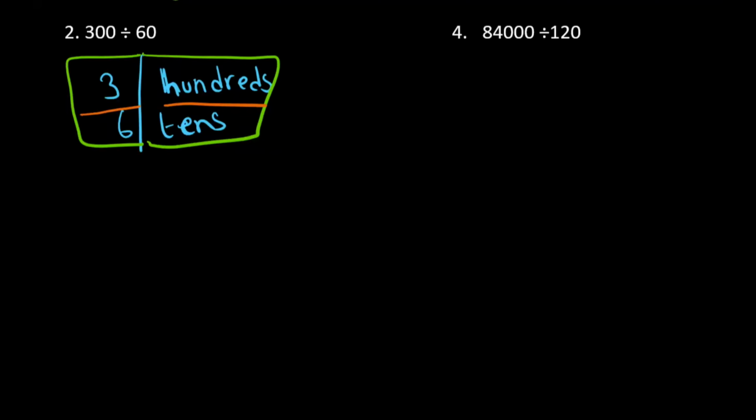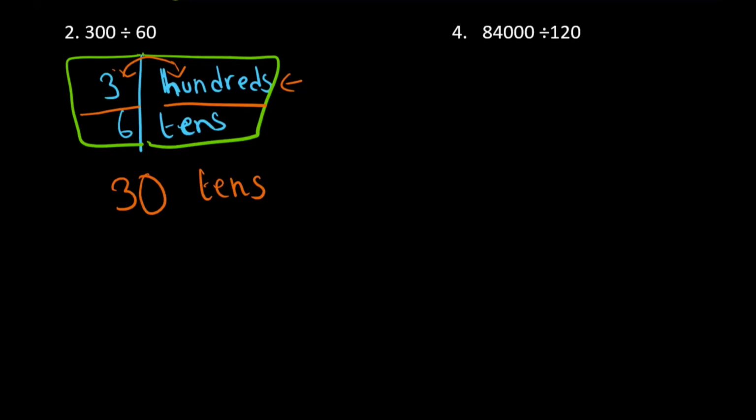So what do you do? Well, you just take a 0 from the hundreds and then take it all the way here. I'm gonna write it over here. So when you take a 0 from the hundreds, this would become 30. So if you're taking it, then the hundreds will become tens. And always remember that the hundreds will become tens if you take a 0, or the tens will become ones if you take a 0. Don't forget to do that, or else your answer will be completely wrong.